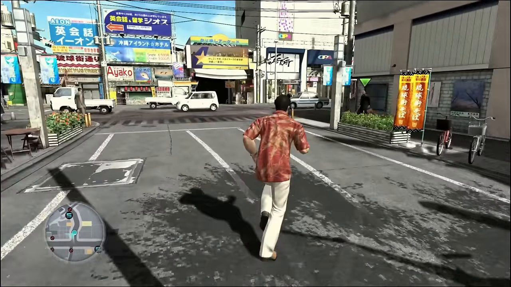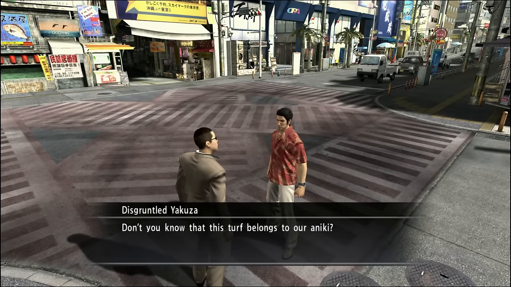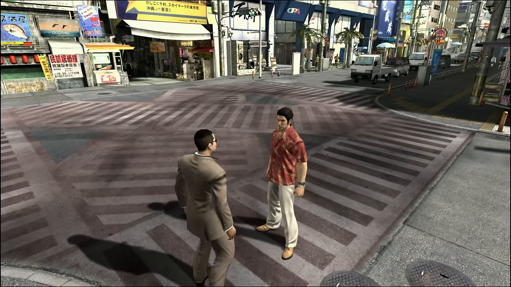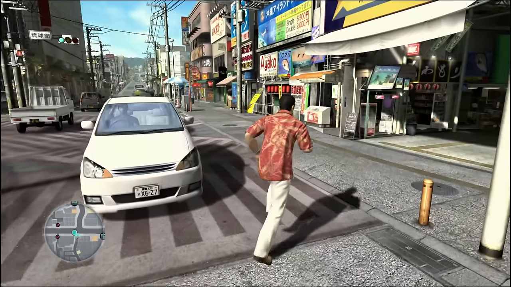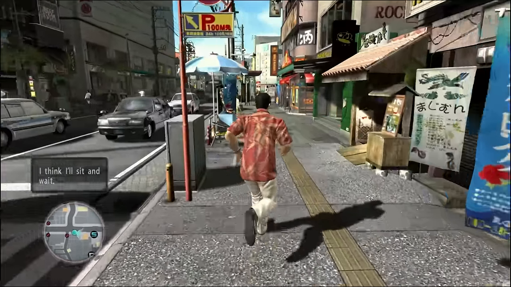The area is much less hustle and bustle than Kamurocho or Sotenbori, and its seaside location is much more prominent in its culture and style. It's not as big as Sotenbori or Kamurocho either, but that doesn't mean there isn't anything to do. We'll get into all that later. For now, Kiryu needs to find the Ryudo family offices.